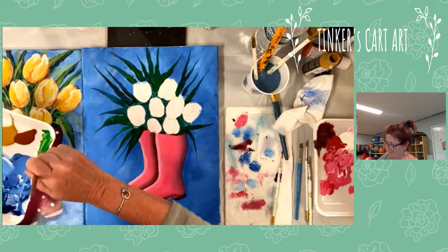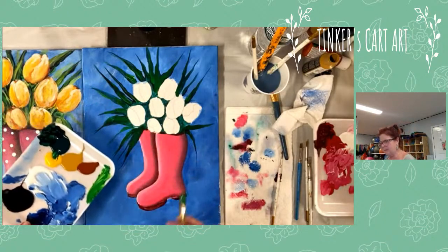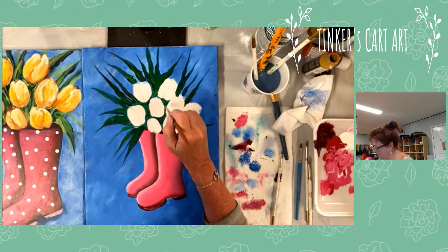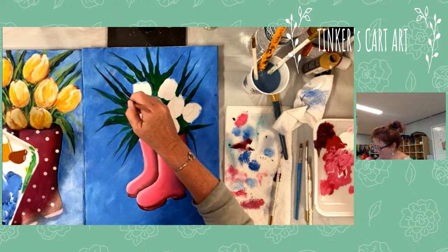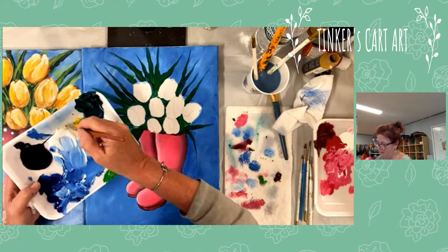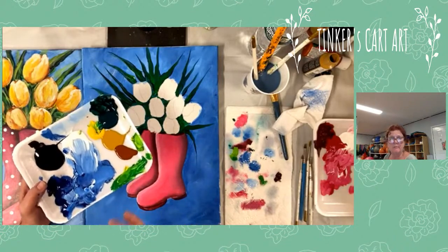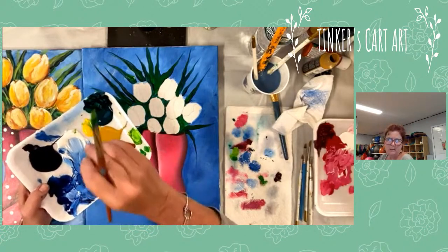I'm going just on top of what I did — not worrying too much about copying or filling in the leaf exactly as I have it. I'm just roughly going on top of the dark with a little bit of the lighter. It's very subtle, just very lightly there — that's the way I'd like to build it up very subtly. I am just flattening the brush out, twisting a little bit, pulling it off, and just kind of following my leaves. I'll just keep going back into the yellow and green and mixing it up, going on top of each leaf very lightly.